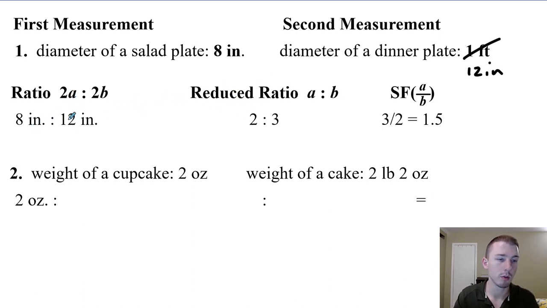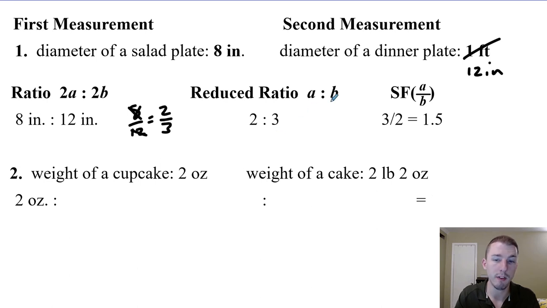And then the reduced ratio is going to be what we can divide it by, just like if this was a fraction, like if it was 8 over 12, what's the reduced fraction? Well, we can take out 4 from both of them, right? So that's going to give us 2 over 3. Just like reducing a fraction, we're going to do the same thing, reduce the ratio. So pull 4 out of both of them, leaving us with a reduced ratio of 2 to 3.